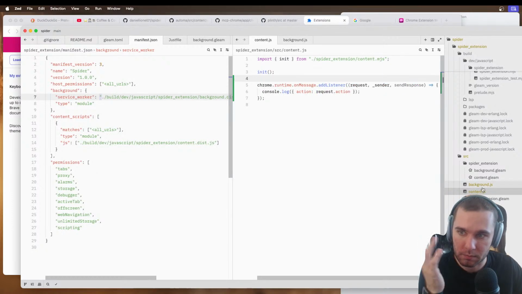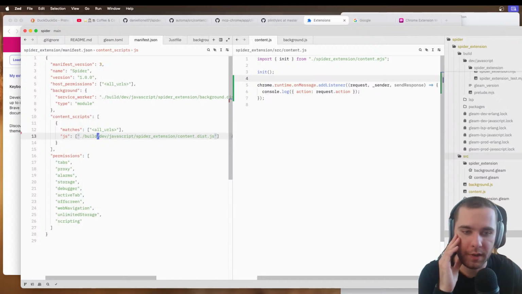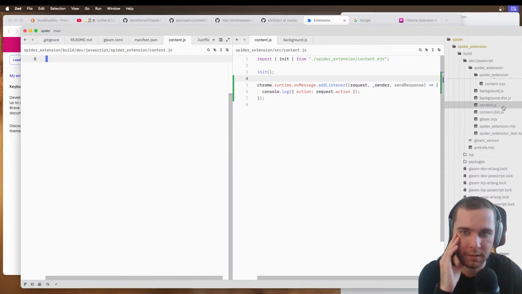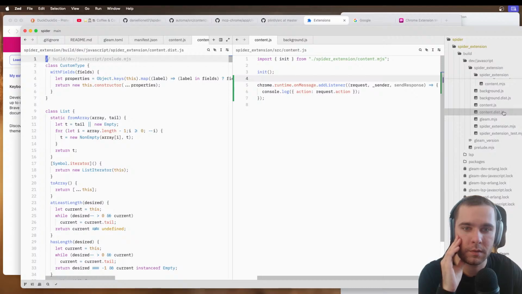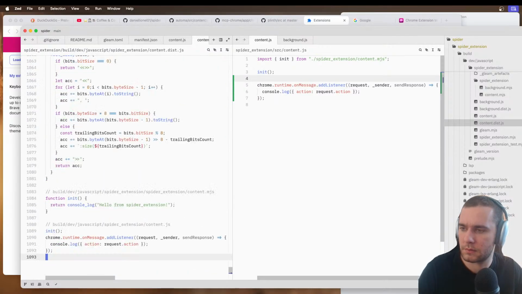But that obviously didn't work. Interesting. So if I look in content dist.js, that looks okay.